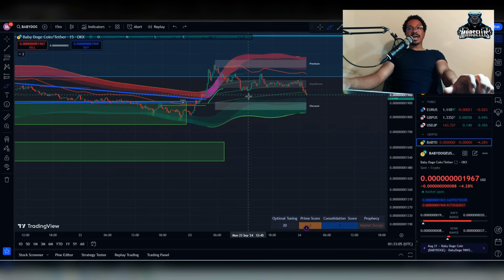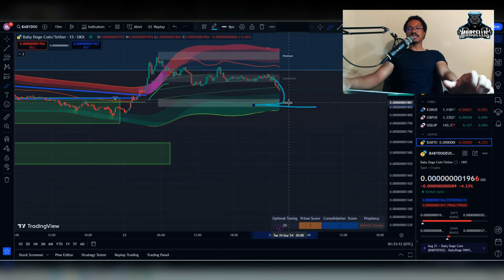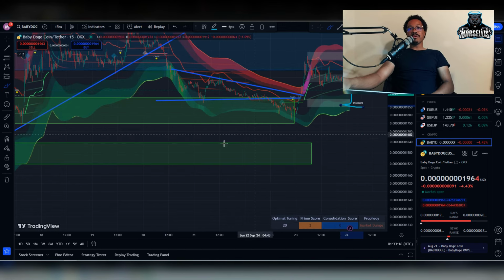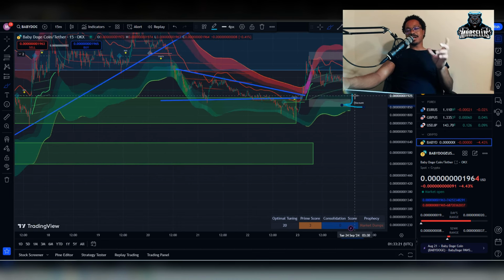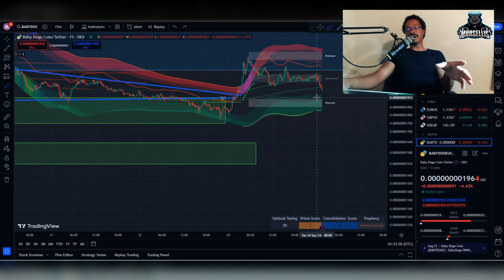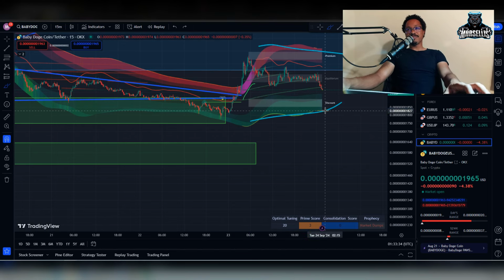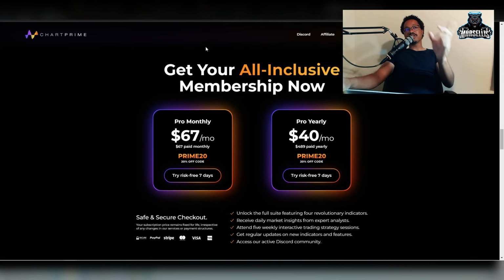So now what we're looking at next is for us to drop back down into this discount price zone. Also, this discount price zone is the same area where our momentum wavebands are. And it also just so happens to be where we drew this little demand area for our supply and demand. So that's why I always say I use trading indicators, and I also do a manual technical analysis. Because as you know, the premium, equilibrium, and discount price points, as well as the momentum wavebands, right here are automated trading indicators with Chart Prime.